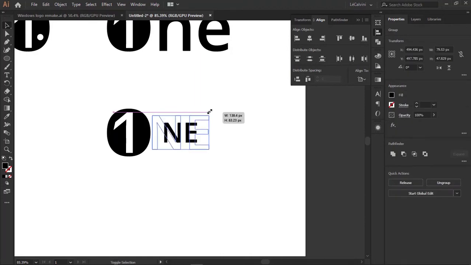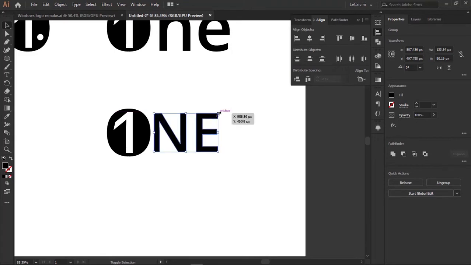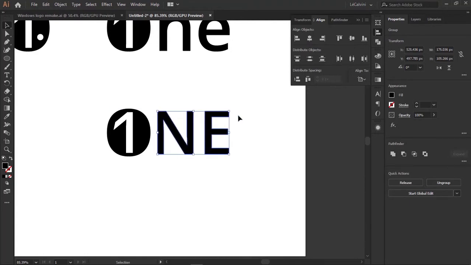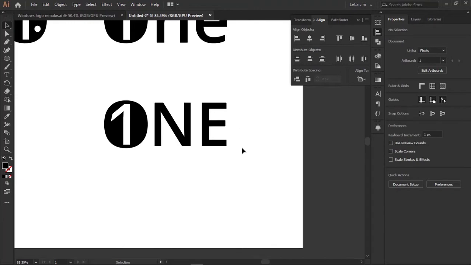Excuse me. Give it some space and increase it even more. Space. I'm using these arrow keys to move it to the right, I guess. So see, you saw that, the align thing.